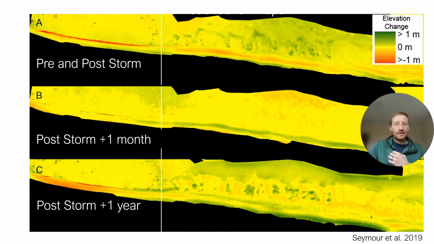And then not a whole lot changed. A little bit of the foreshore came back in that one month after the storm. Then within the following year, we see the redistribution of that sediment in the washover terrace as some of it is pushed back more into the tidal flat. You see the island getting pushed more back, but you also see the dunes starting to build up from that sediment.